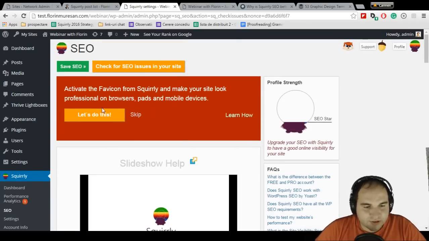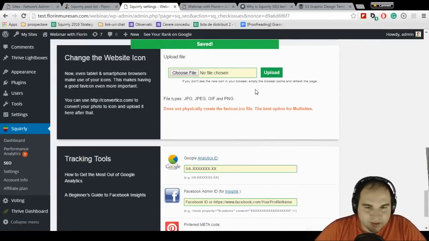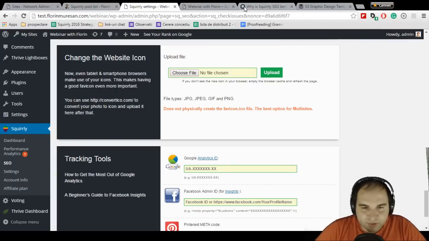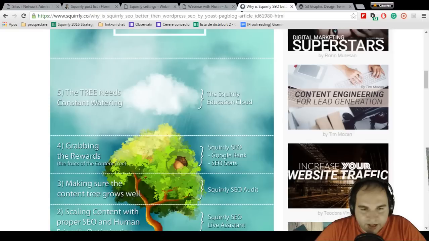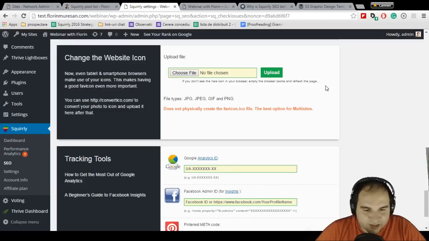And now it says that I should also activate a favicon from Squirrly. And this is very important because what you see here in the browser, so I have this tab here with why is Squirrly SEO better, I have our icon from Squirrly. And this is displayed right there. Buffer has their own logo displayed right there in that box.